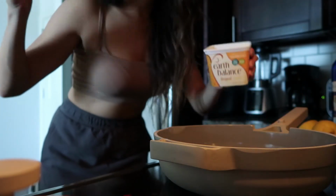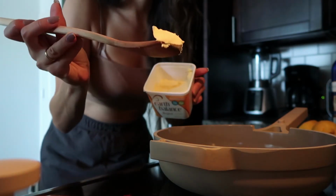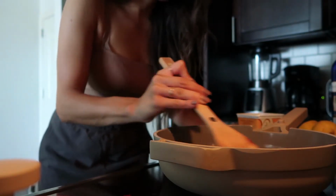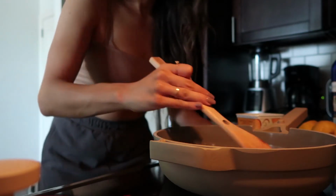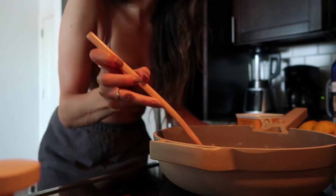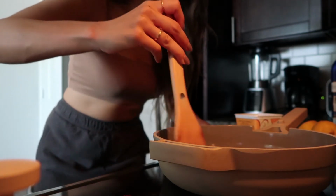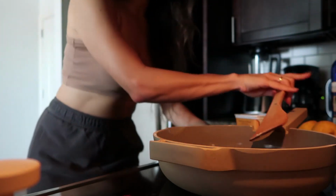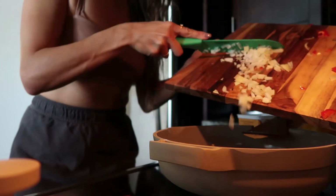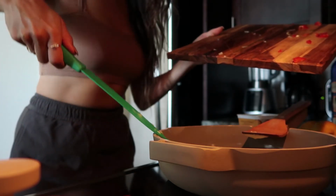So what we're doing here is we're popping in about this much butter and swirl it around in the pan a smidge. And what we're making here is a lemon butter sauce. I've decided that's what I want to do because it's my like warm weather obsession. Smearing that around. I'm gonna grab the onions. We're gonna drop them in.